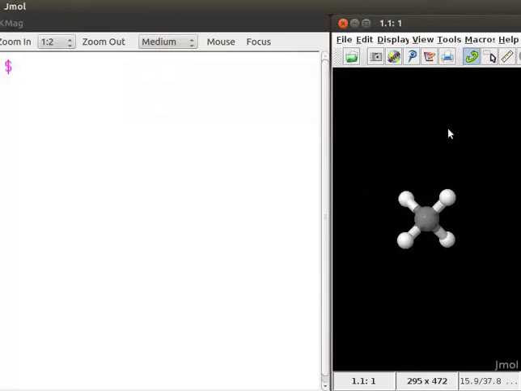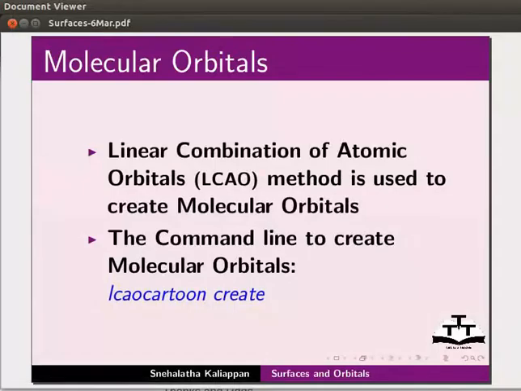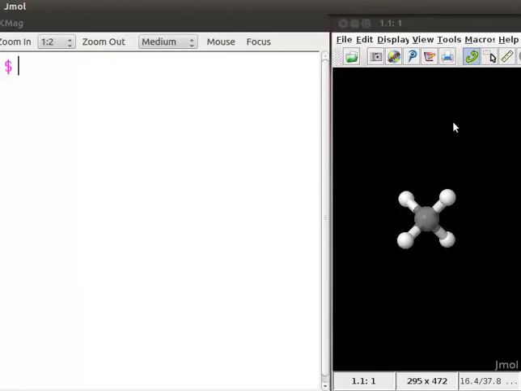Shown on this slide are models of atomic orbitals. They were created with the help of script commands written on the console. Here I have opened a new JMOL panel and console to show how to display molecular orbitals. Hybridized molecular orbitals such as sp3, sp2 and sp can be displayed using JMOL.